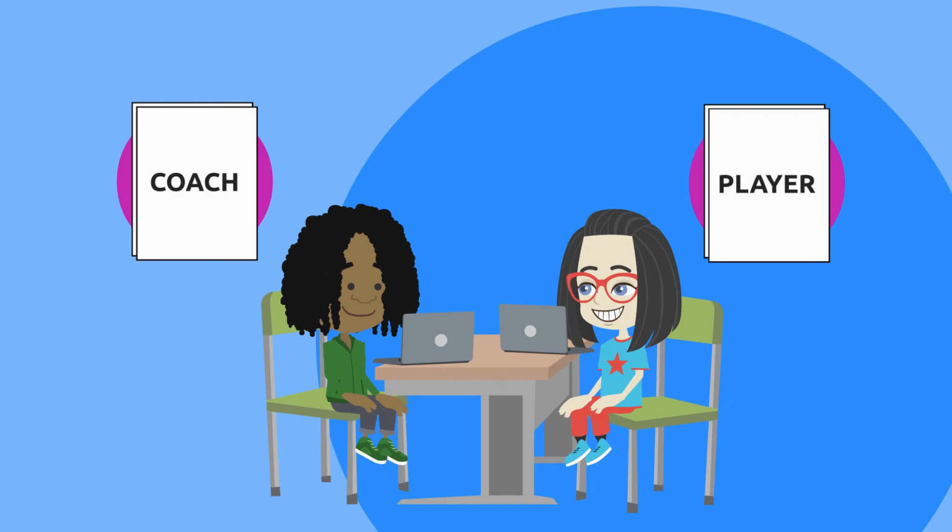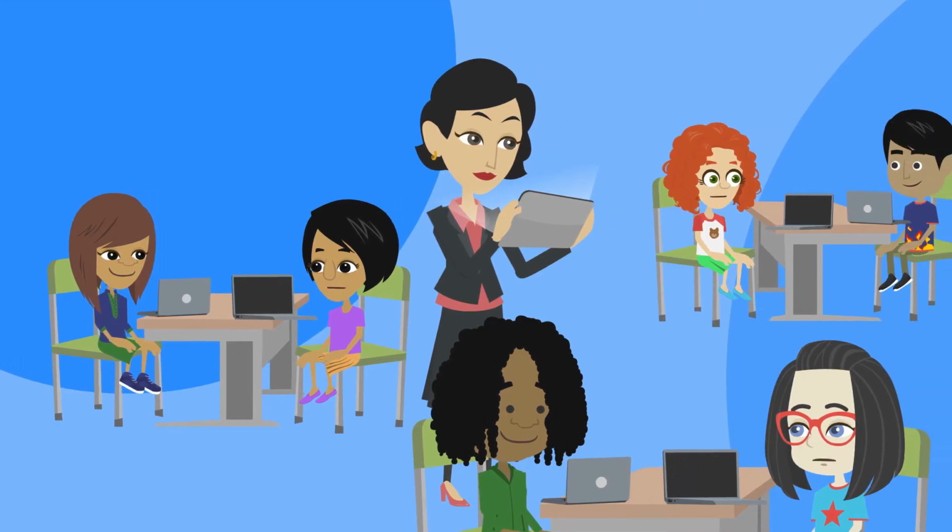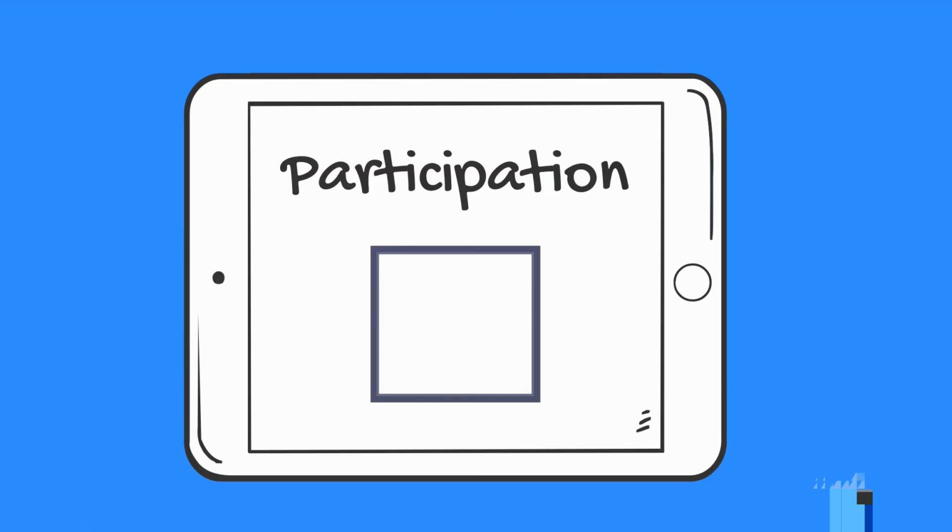PeerLearning.net randomly assigns one student to be the coach and the other student to be the player. The student who is acting as the player will work through their assignment, and the coach will ensure that the player is applying the right strategies and moving toward a correct answer. When the player has finished their assignment, the students switch roles. As the students are working, the teacher is watching for the target social skill, recording observations, and reinforcing students' use of the skill.